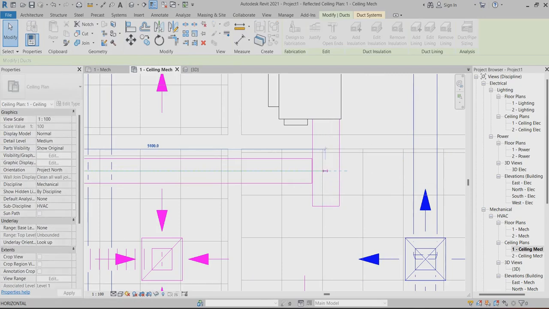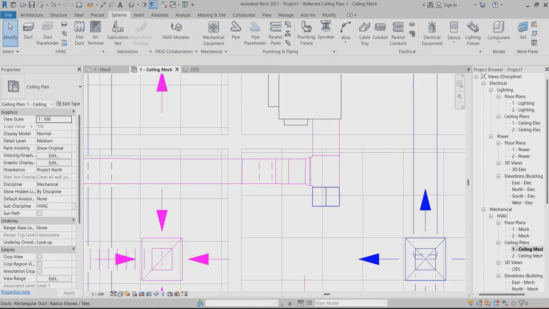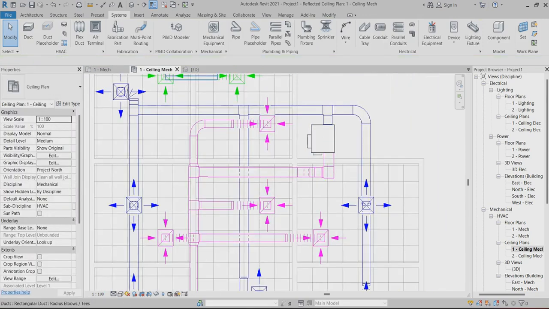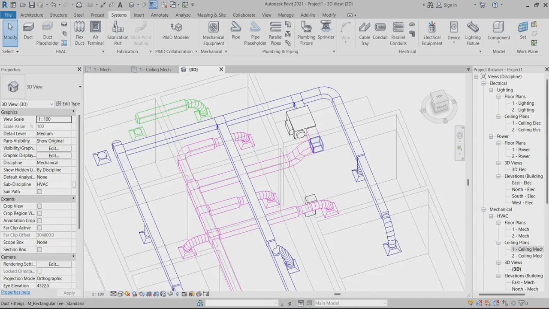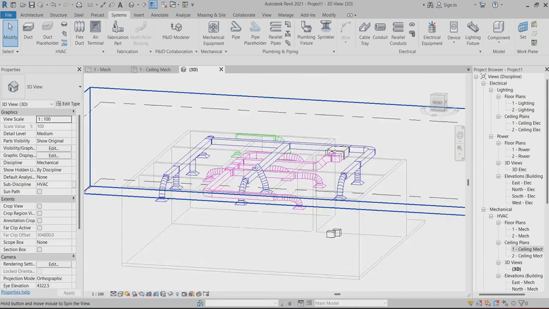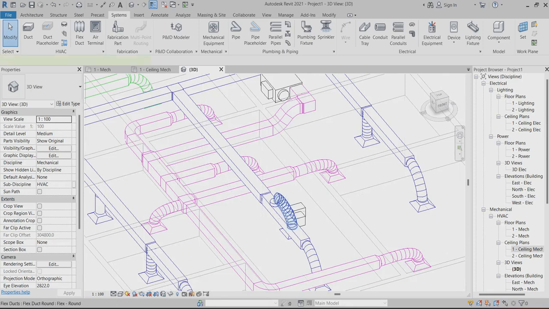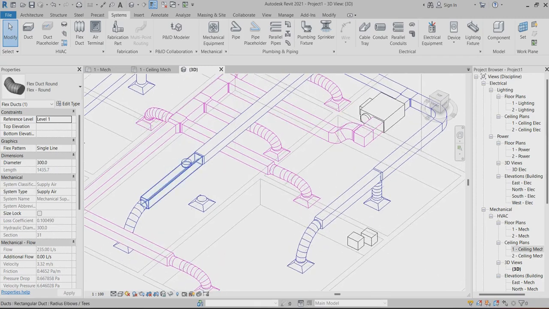I will try to fix this one somewhere. It's connected. Okay. I just remove this one. Now you can find out, see, this connection is done. Okay. So here also some issues came. So you just remove.